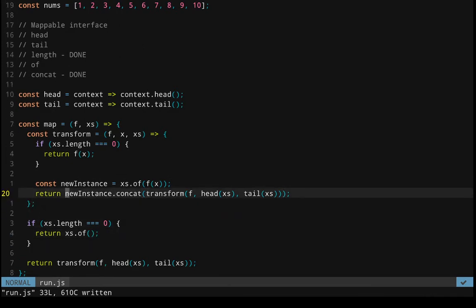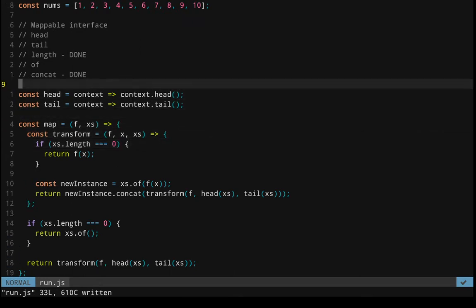Then if we were to say this line in English, we would say that the transformation of the entire collection is the transformation of the head, which is the new instance, concatenated with the transformation of the rest of the array, or collection, I should say. And so hopefully that makes sense. That's not specifically what this video is about. I have videos about recursion and these sorts of things if you want to learn more about those.